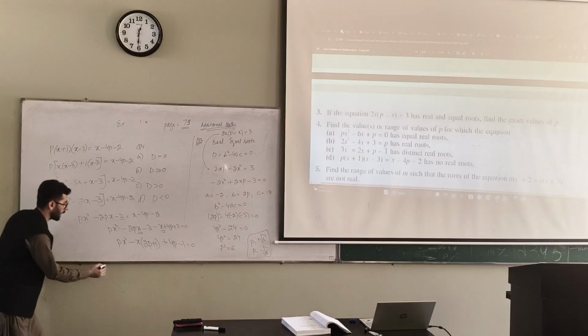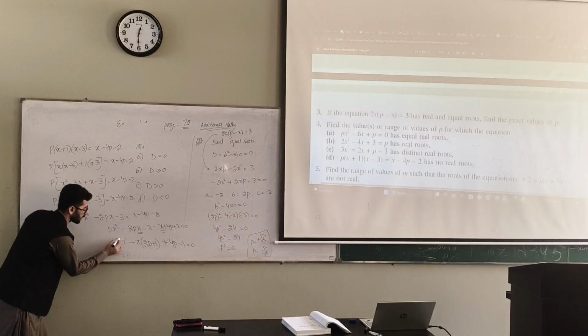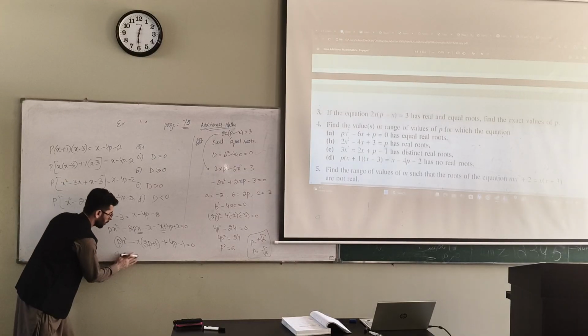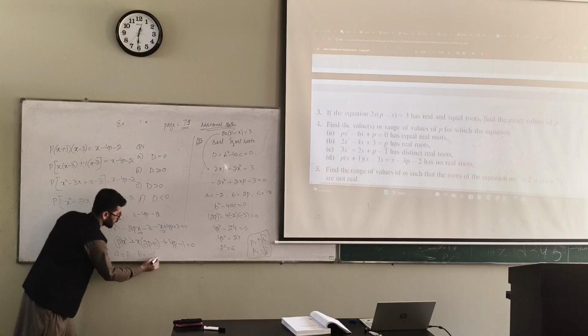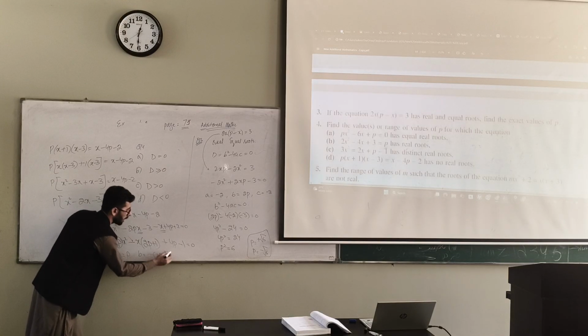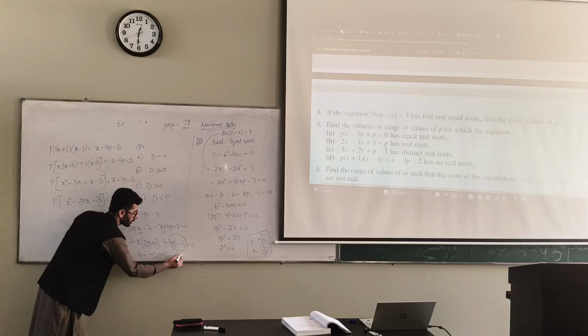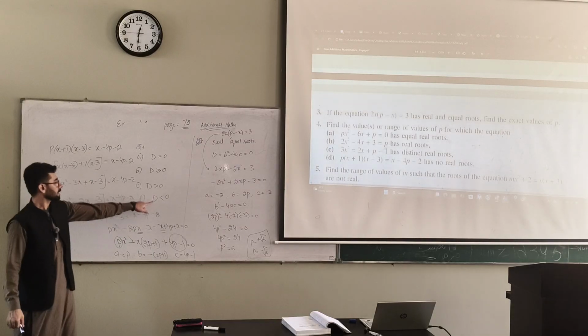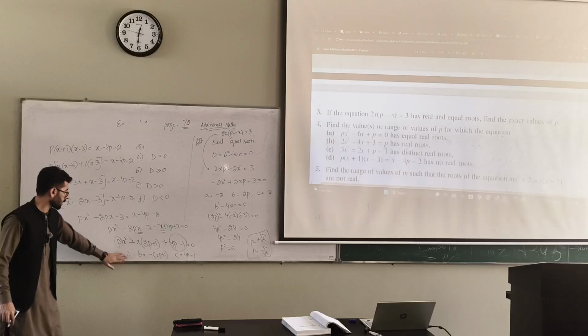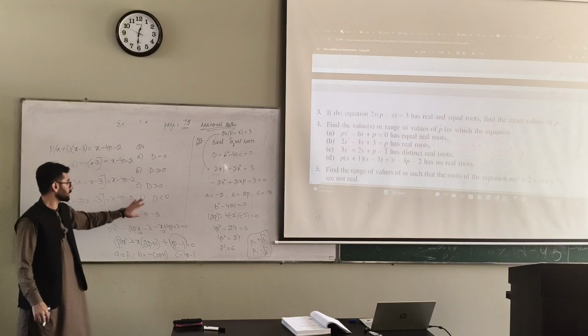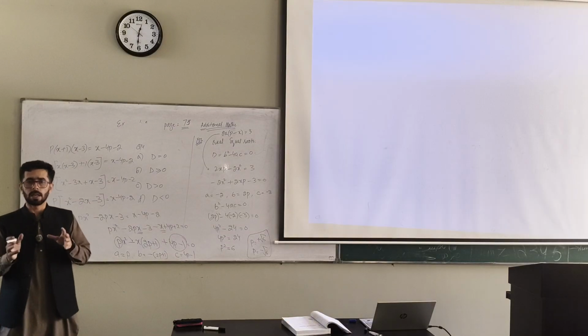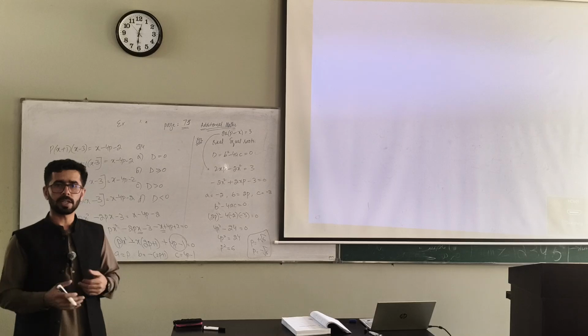So now my a is p, only this p. The b part is negative, this negative sign, and 2p plus 1. And the c part is this whole constant, which is 4p minus 1. Our condition is discriminant less than 0. So we take this a, b, and c, put it in b square minus 4ac, set that less than 0, and find the value of p.